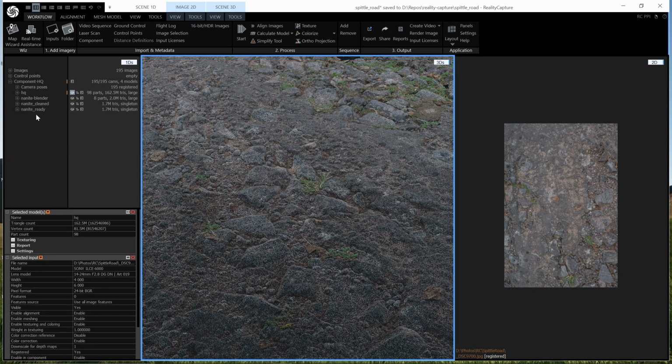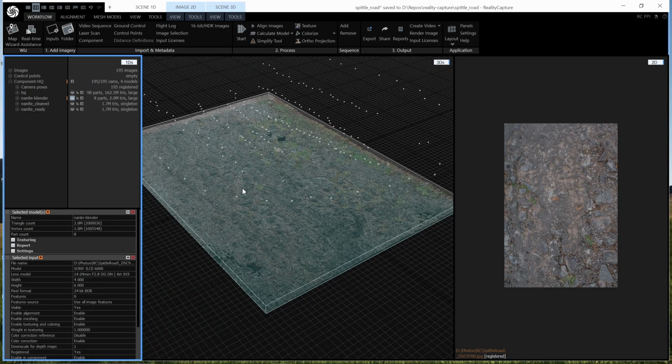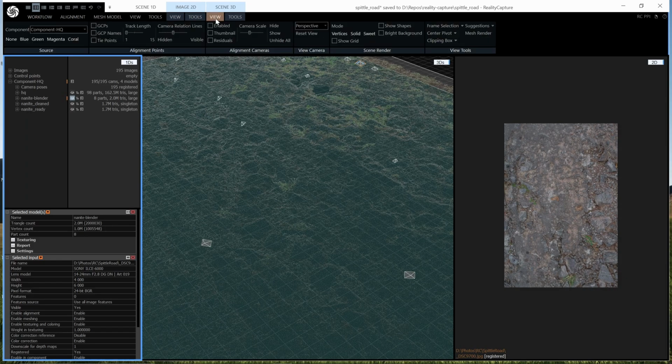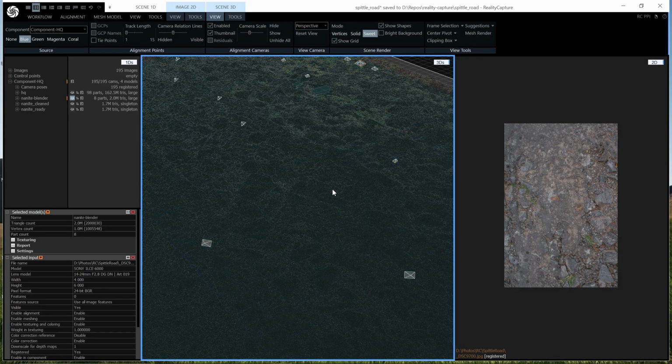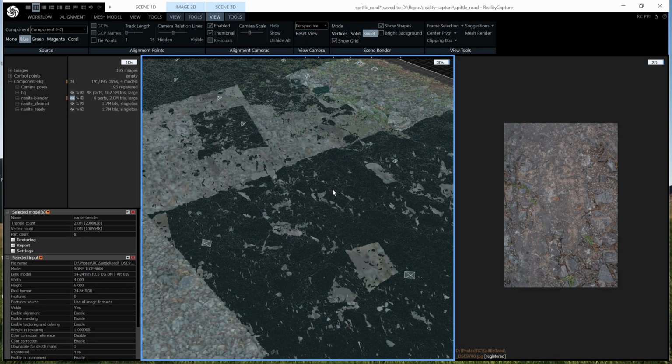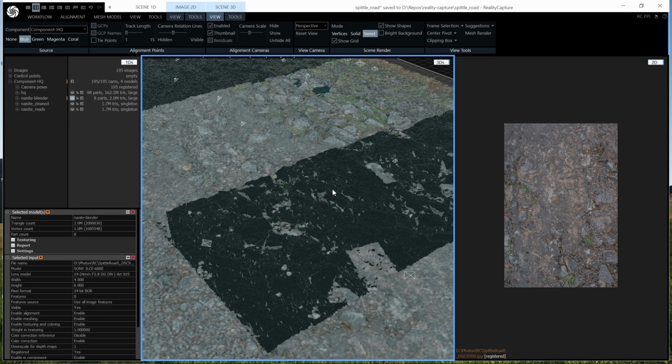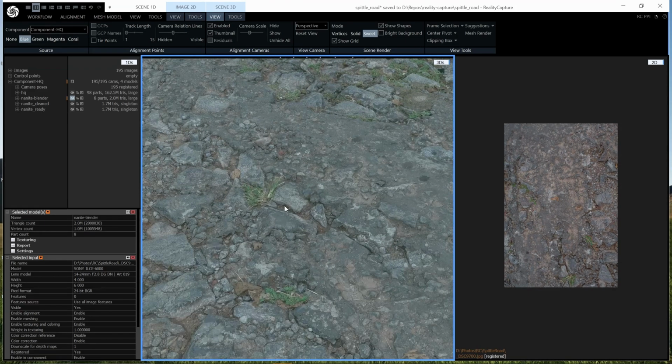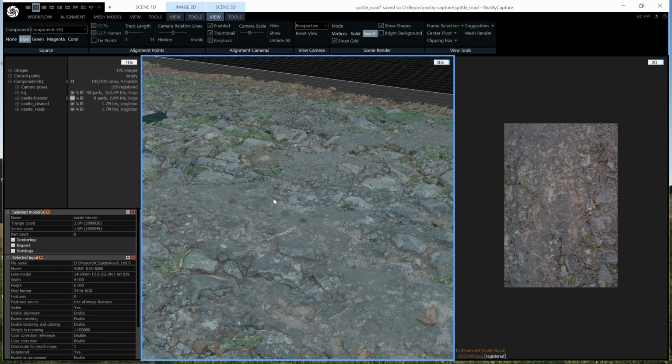Then after that I can downsample that to about 2 million triangles, something like that. I use this as the Nanite version of this mesh. Now I can go to the view option and look at the actual mesh with the textures. It will take some time to load. Right, now you can see the actual mesh over here, and it's quite nice.